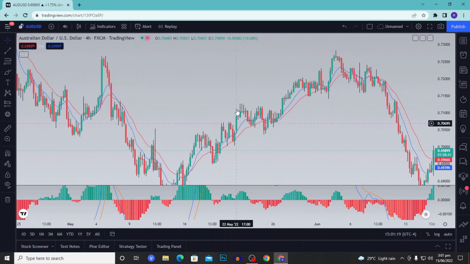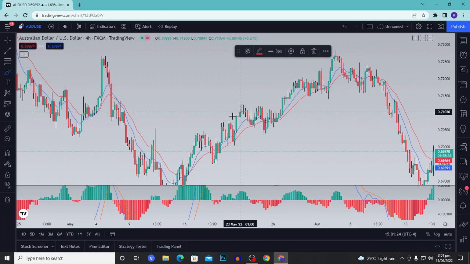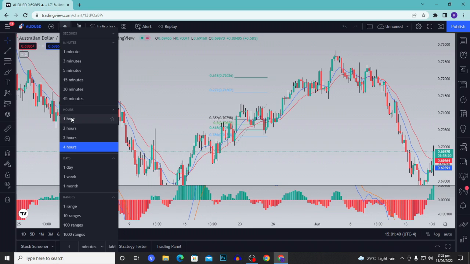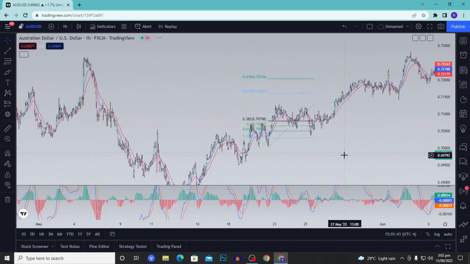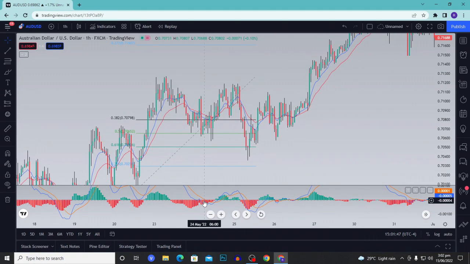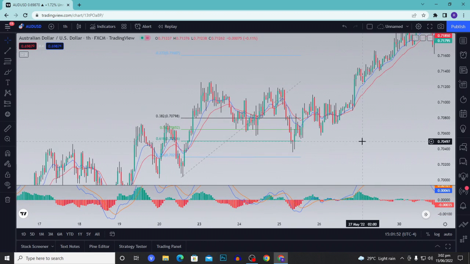Okay, so continuing the same move, as you can see, there was an impulse move right here, continuing the trend. So you know what you need to do: draw a fib from the beginning of the impulse move to the end of the impulse move, and then you wait for retracement back to one of your points. You switch to the 1-hour time frame, and here you look for an entry using the MACD and the 2 exponential moving averages. And in this case, looking for a buy.